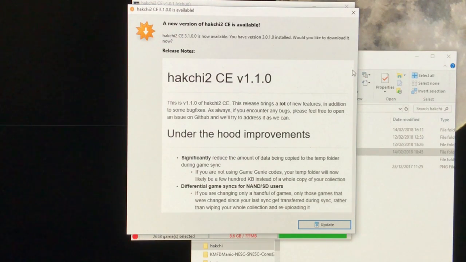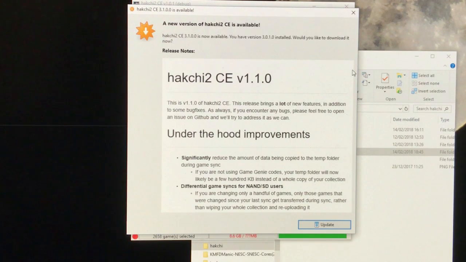But he is coming back to the scene, and he's working on the original version of Hakchi 2 just to complicate things. So we're not talking about Hakchi 2 CE here. We're talking about Hakchi 2, and that will be 2.30. Hopefully, and again, he is a very, very good developer, and someone who really carried this Hakchi 2 forward at first. Obviously, it's been taken to a new level here with Hakchi CE, but I'd really like to wish Cluster M all the best, really, because he's going to be updating the original Hakchi 2 and hopefully bringing it into line with this particular release.